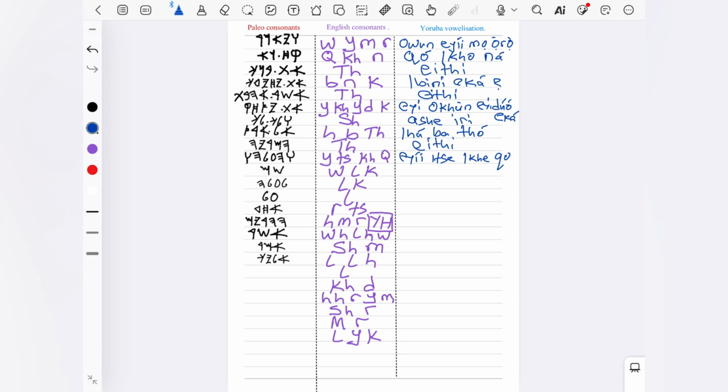So that similarity is Ike. The Ise and the Ishe are the same thing. But this is just so that the consonants have more variables and variations. So Eyi Ise Ike ko is laughter.